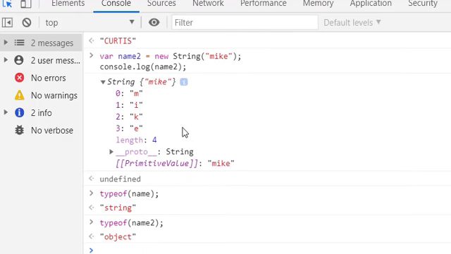Another thing you'll note is that objects are usually enclosed in curly brackets, and so you see the string Mike is enclosed in curly brackets.